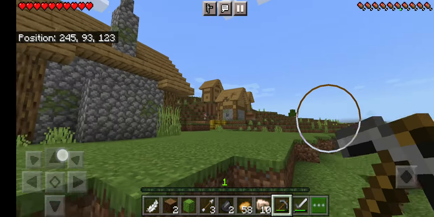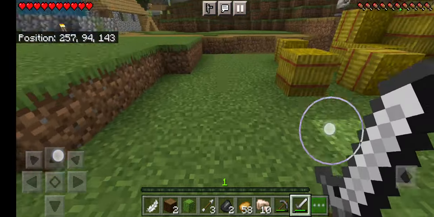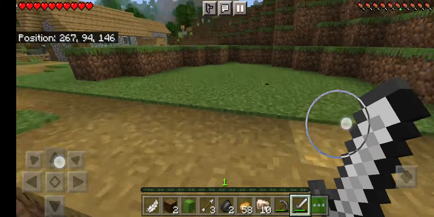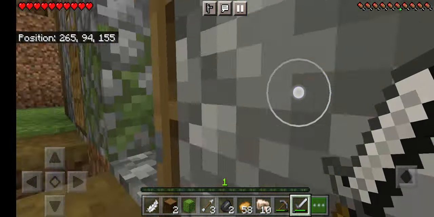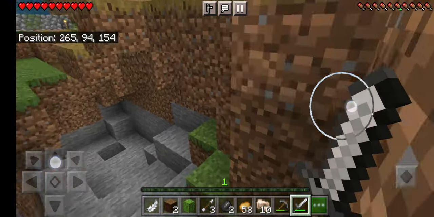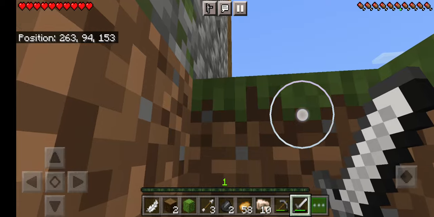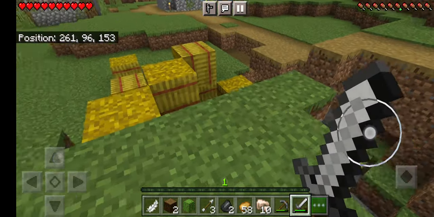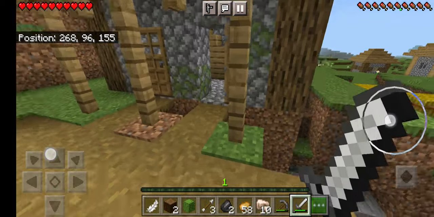Which is rightfully mine. Because this is my world. I made it. And without me, you would have never been alive, villagers, so you must bow down to me and give me all your free trades. If you don't, you'll feel the wrath of my iron sword. Not the greatest, but soon will be a netherite sword.